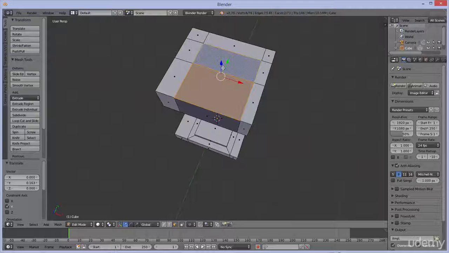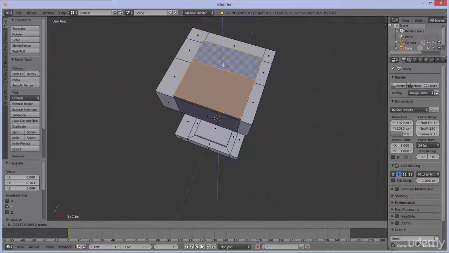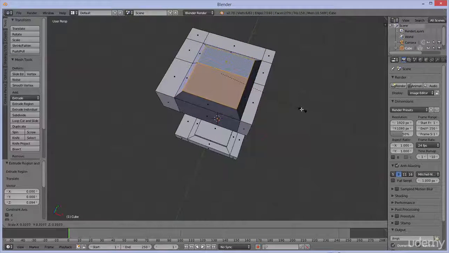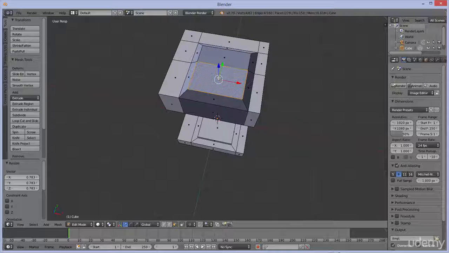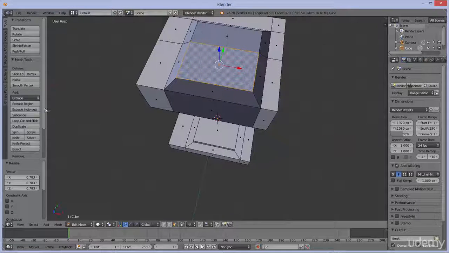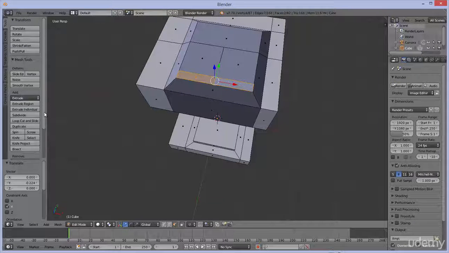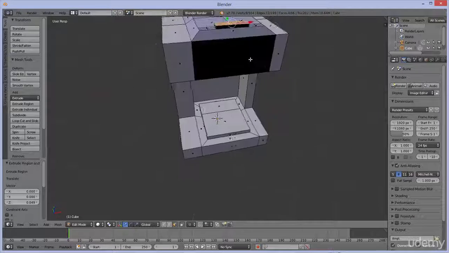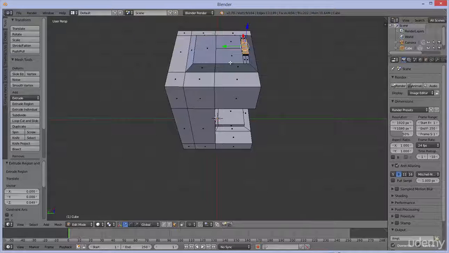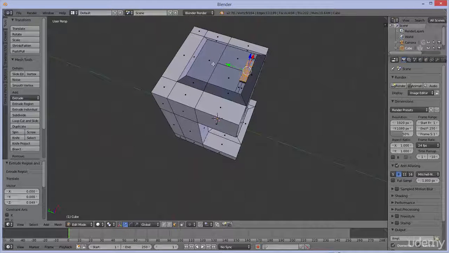On top of this, we could add in a couple of things. For example, we could simply extrude this up just a bit and move it in just a bit. And if we wanted to add some kind of handle here, we can simply subdivide that, hop into edge select, and move this down just like this. What we can also do is subdivide this here too, and we'll select all of these, push E to extrude, and you kind of have a handle here. Now, of course, this is a static coffee maker.